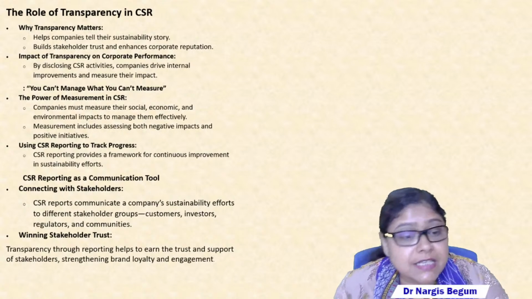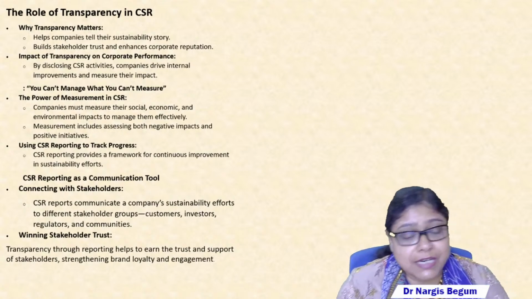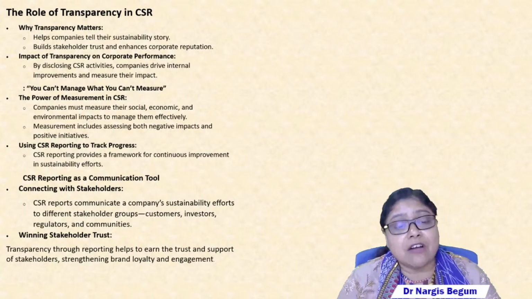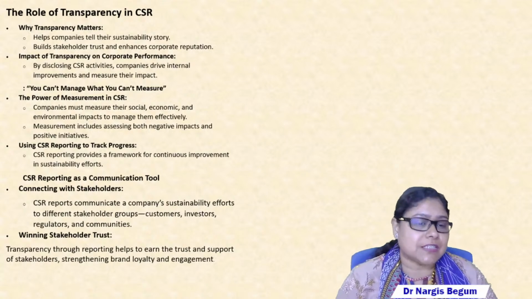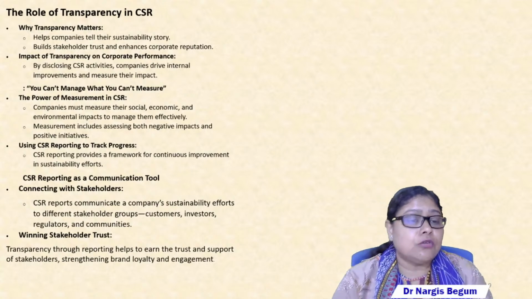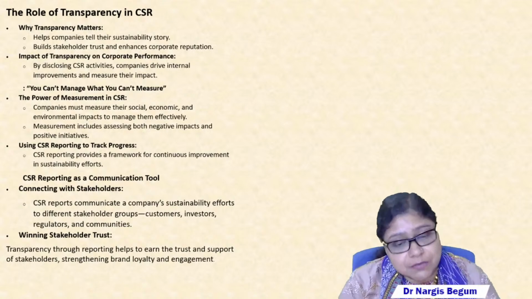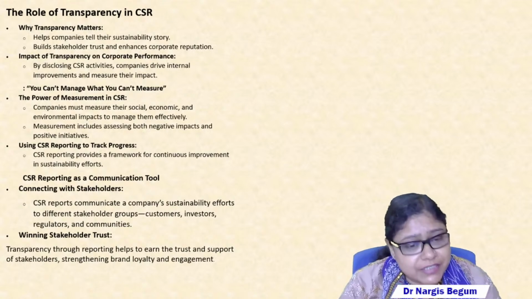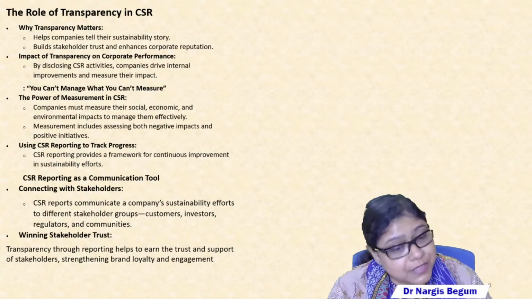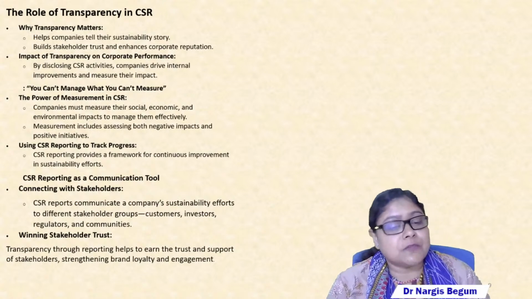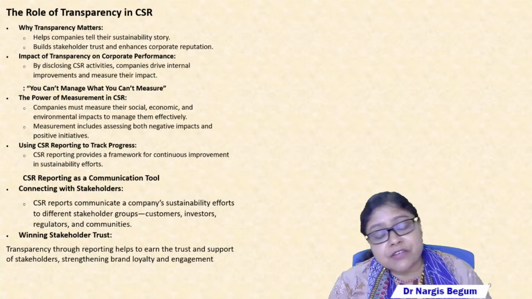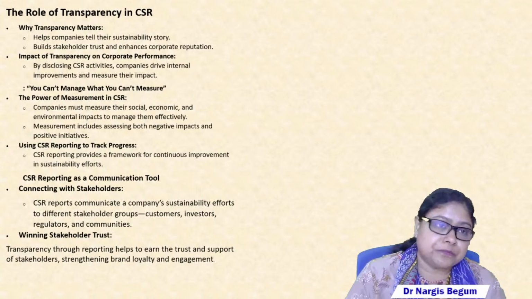Next, we'll discuss that CSR reporting can be considered as a communication tool. That is, we are in a position to connect with the people who are responsible to our businesses. One is the stakeholder. CSR reports communicate a company's sustainability efforts to different stakeholder groups, like the customers, the investors, the regulators, and the communities. Next is winning the stakeholder trust, because if transparency is there, trust will be there. Transparency through reporting helps to earn the trust and support of the stakeholders, thus strengthening the brand loyalty and engagement.